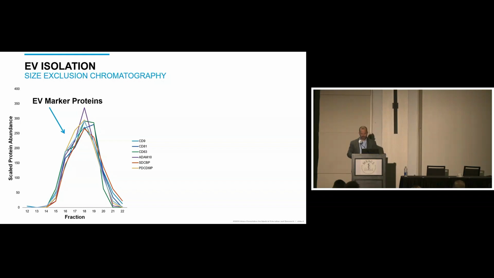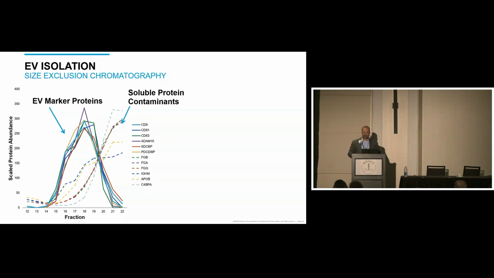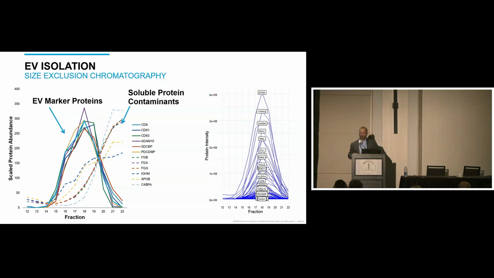In this particular experiment, we took each one of the fractions from the SEC column, pelleted it individually with ultracentrifugation, and then plotted the protein intensity, and you can see that you can construct a pretty nice chromatographic peak off the column. Along with those EVs come a little bit of plasma protein background. These are high molecular weight proteins like ApoB, IgM, fibrinogen, but you can resolve them chromatographically. So you can use this information, in terms of what proteins are eluting in the same region as the EV marker proteins, to identify with higher confidence which proteins are actually from the extracellular vesicles.